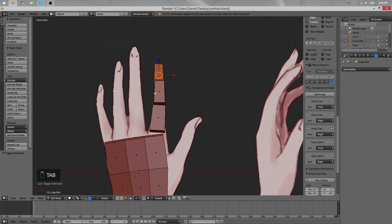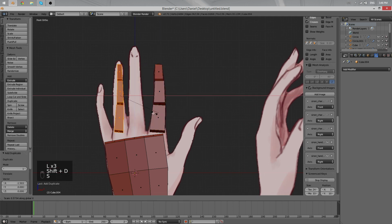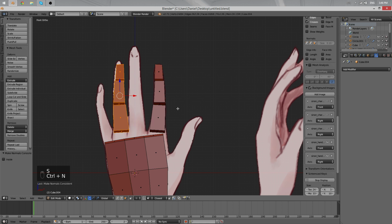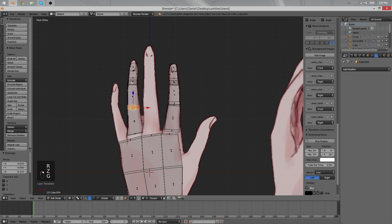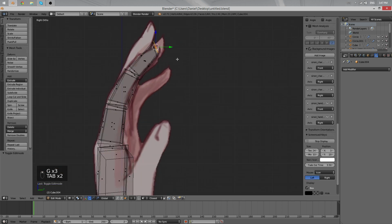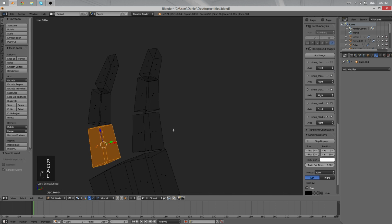So, well, first finger done. Let's copy the entire finger and I'll mirror it, recalculate normals and use it again as the ring finger because they're pretty similar. We still have to do some corrections here and there, but most of it is the same. You just have to correct some of the lengths and how it's bent and things like that, just to give it some variation.